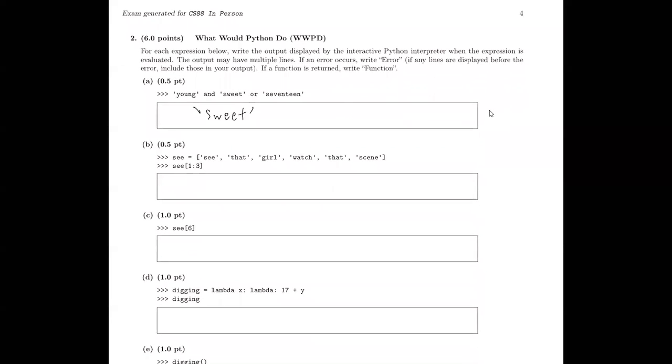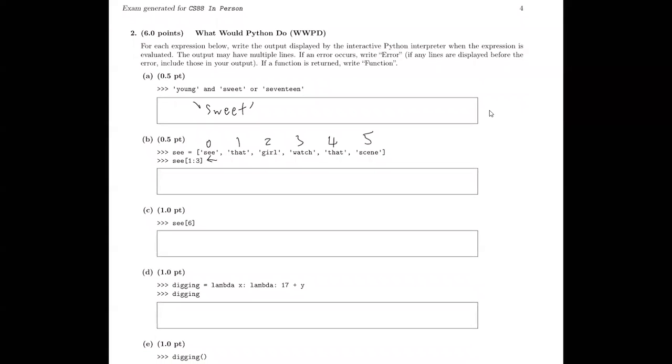Next, we set C equal to this list. We have see, that, girl, watch, that, scene, and the indexes are like this. You may remember that when we use list slicing in this notation, the index on the left is inclusive, while the index on the right is exclusive.